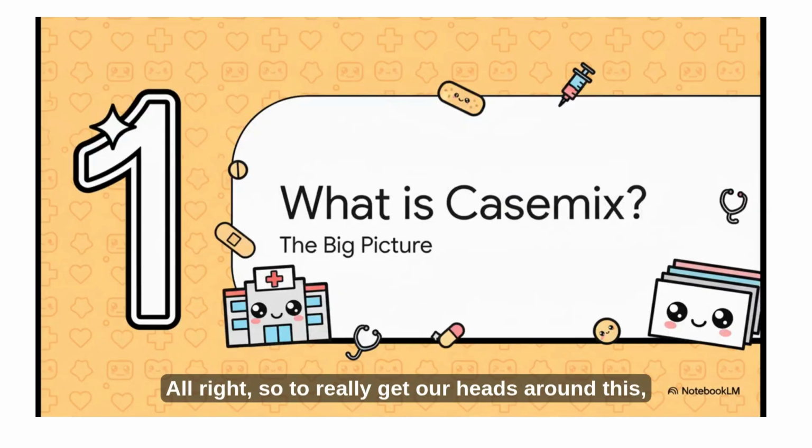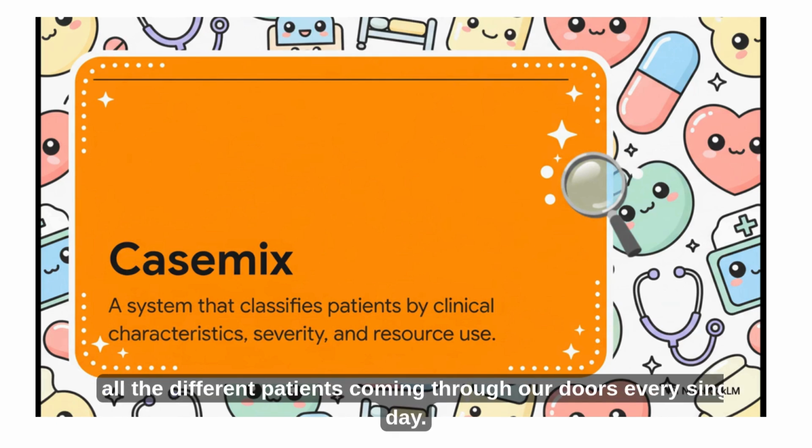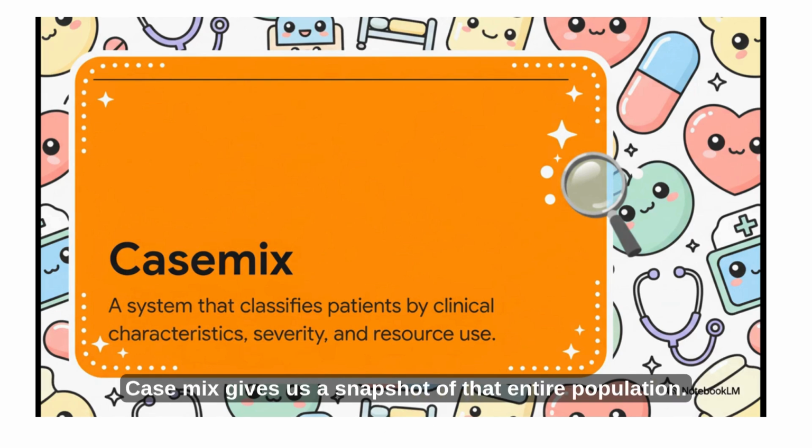All right, so to really get our heads around this, let's zoom out and start with the big picture. First things first, what exactly is Casemix? At its core, Casemix is pretty much what it sounds like. It's a way to understand the mix of cases a hospital is dealing with. Think about Hospital Sultan Idris Shah, all the different patients coming through our doors every single day. Casemix gives us a snapshot of that entire population. It groups patients based on what's wrong with them, how sick they are, and, this is the really important part, how many resources they're likely going to need.